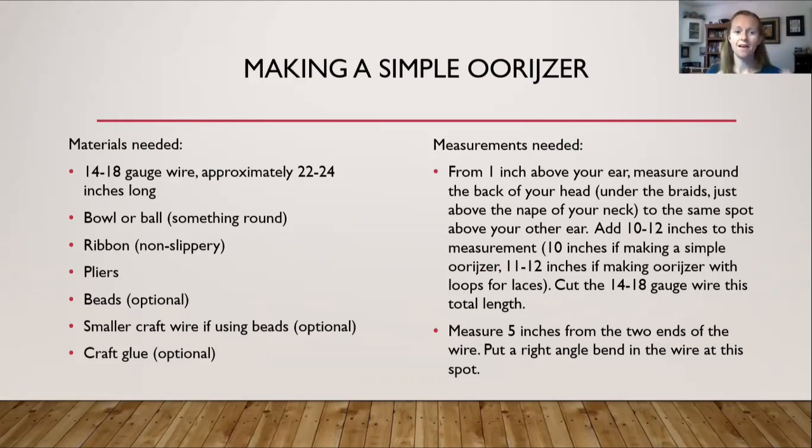You'll want a bowl or a ball, something round, ribbon, preferably non-slippery ribbon, and pliers. And these are optional, but if you wish to make your oorijzer a little more decorative, then you want beads, smaller craft wire, and possibly craft glue.